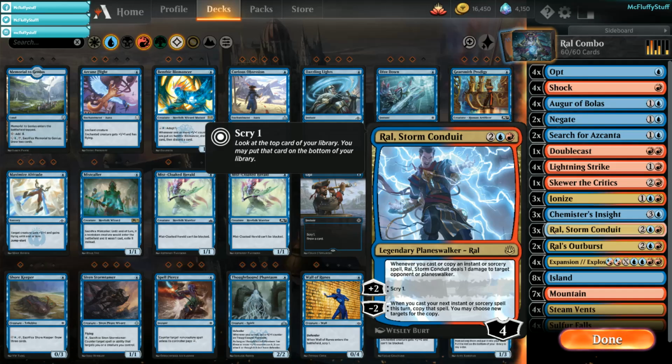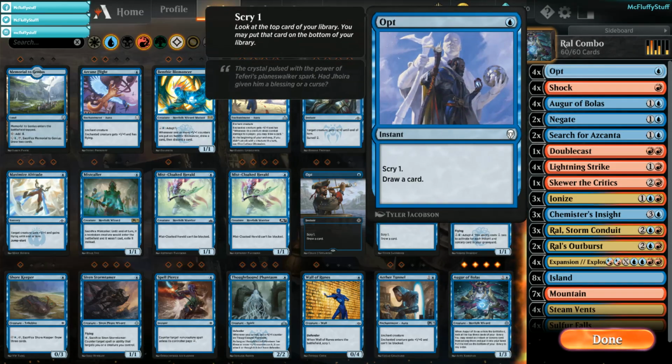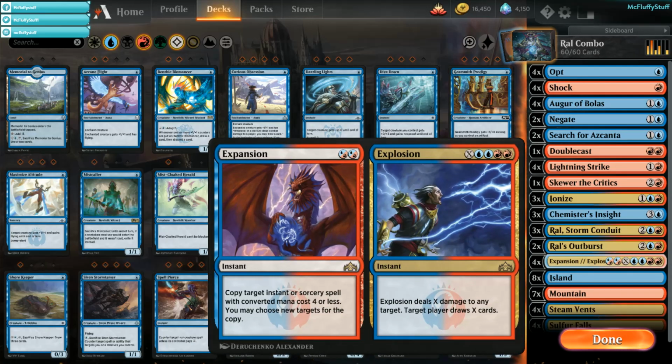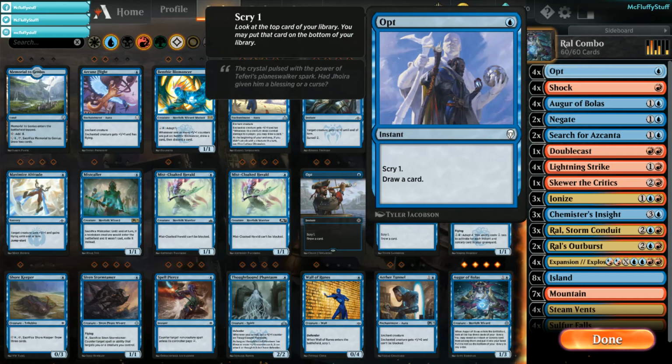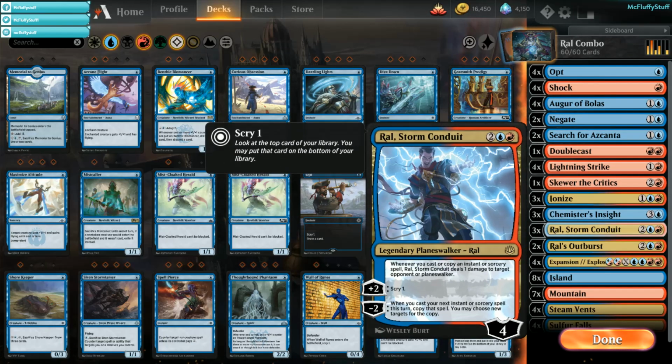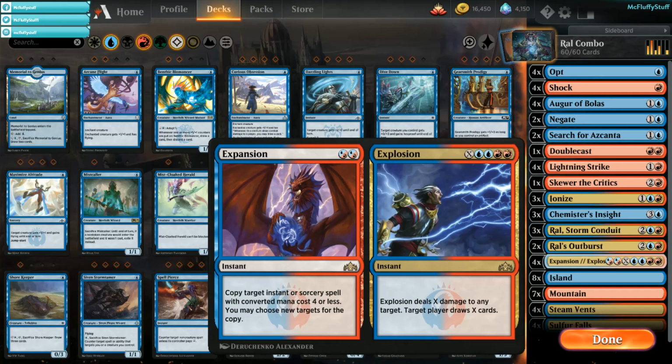So the way the combo works is with Ral out, you have any other spell that you can legally cast, be it an Opt or a Double Cast, your Lightning Strike, and you need 2 Expansions. So you cast, we'll just say, your Opt. Opt will go off, Ral's ability will go off. With those abilities on the stack, you cast an Expansion, copying your Opt. Again, Ral's ability will go on the stack. You choose where you want to put that point of damage. With that Expansion on the stack, you cast another Expansion.